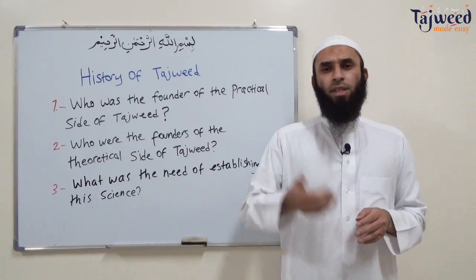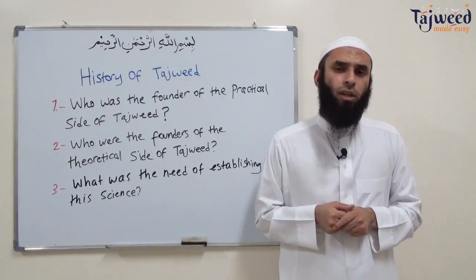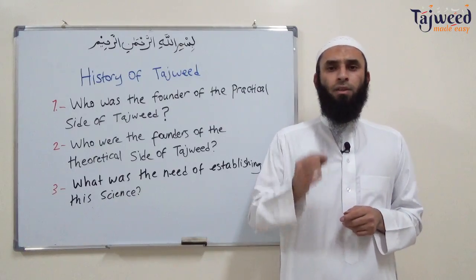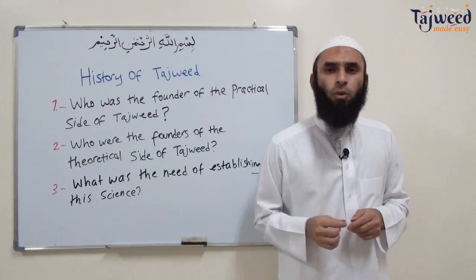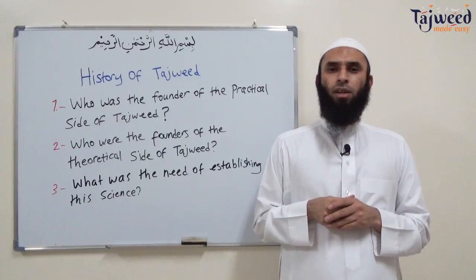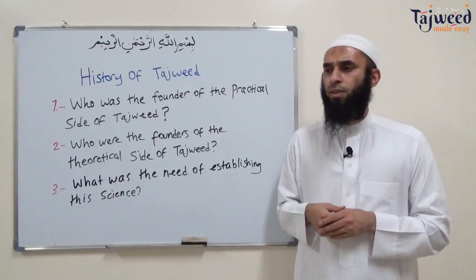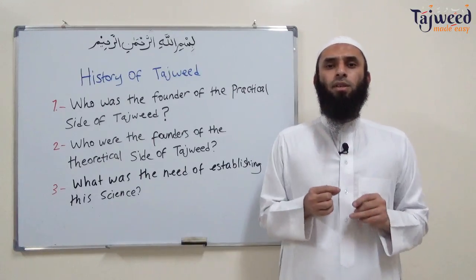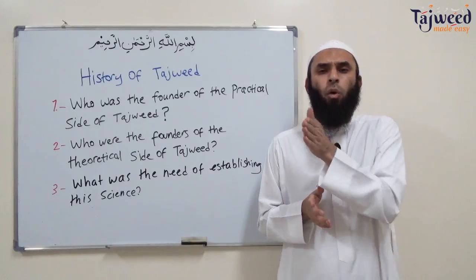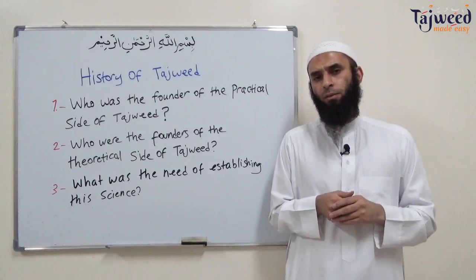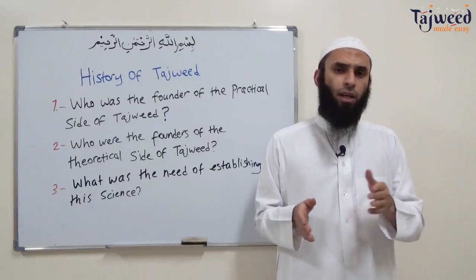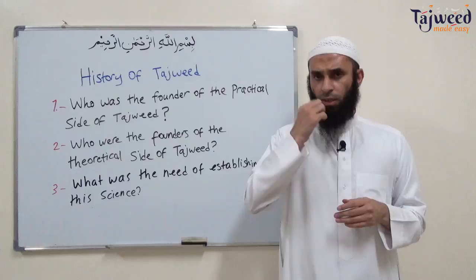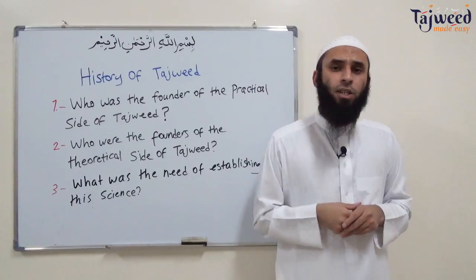Al-Khalil was the teacher of Sibawayh, rahimahullah. Sibawayh the grammarian said about his teacher, ذاق الحروف. Al-Khalil ذاق الحروف. He tasted the letters. What does that mean? Al-Khalil, okay, was from the founders of the Tajweed theory. What he did, and other ulama, was go through all the letters of the Arabic alphabet, Alif until Ya. They looked at where these letters are pronounced from. What's the makhraj point? What are the articulation points?